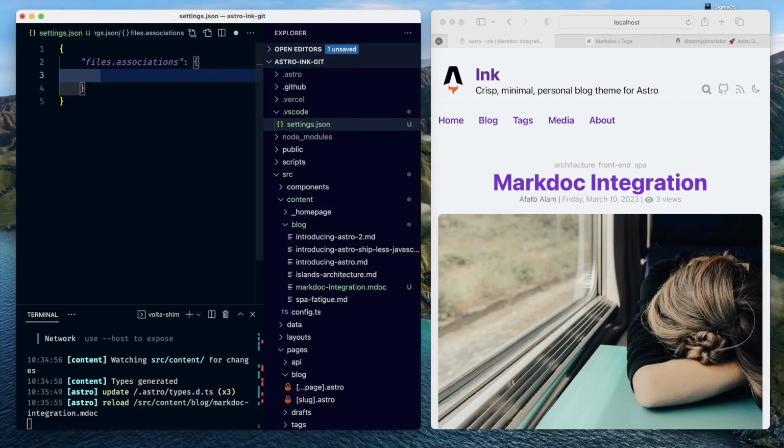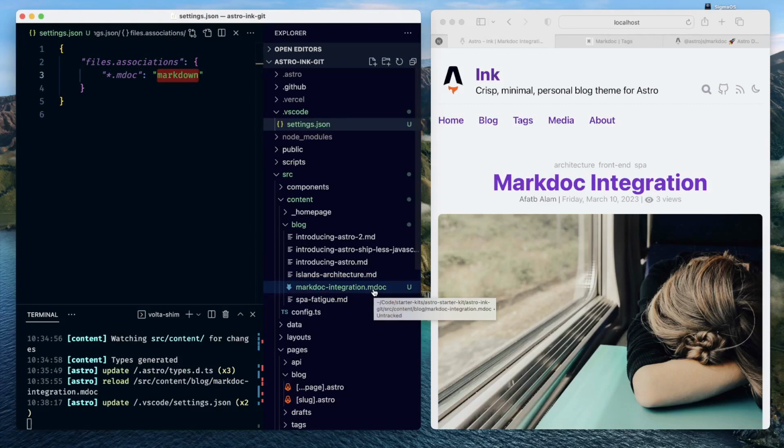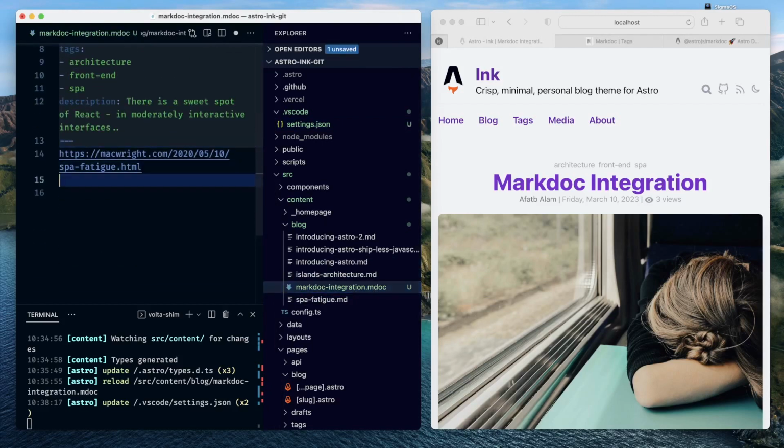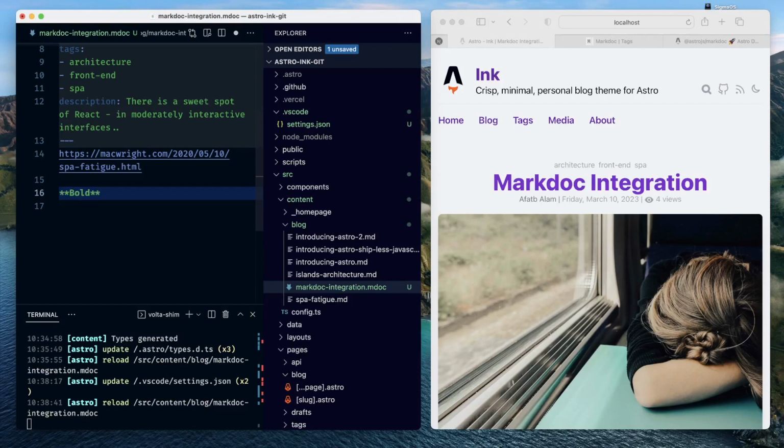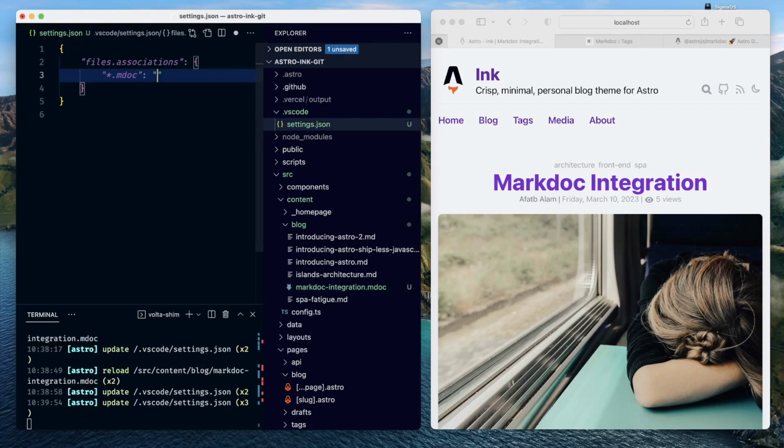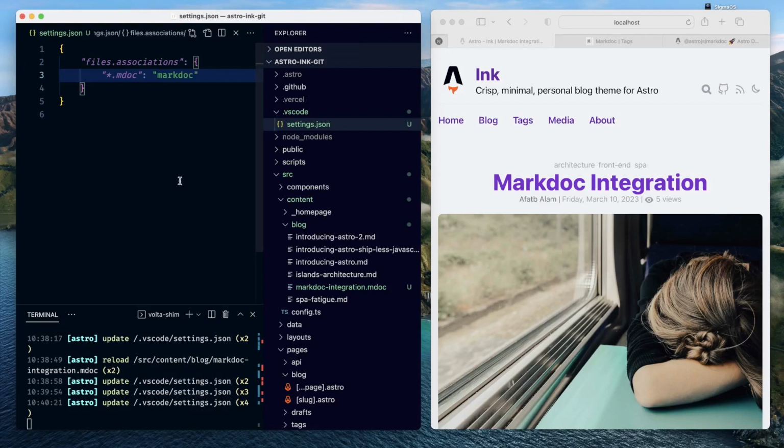All of our .mdoc extensions should be associated with Markdown. This will let VS Code treat .mdoc files as Markdown files so that we get all of the Markdown-related syntax highlighting. You can also change this to something like Markdoc. We have the Markdoc extension installed, so we'll keep it to Markdoc.